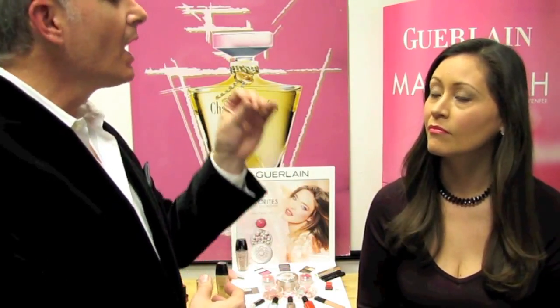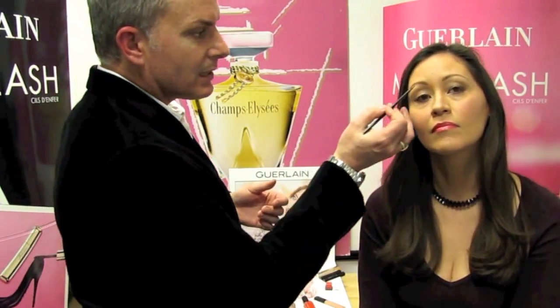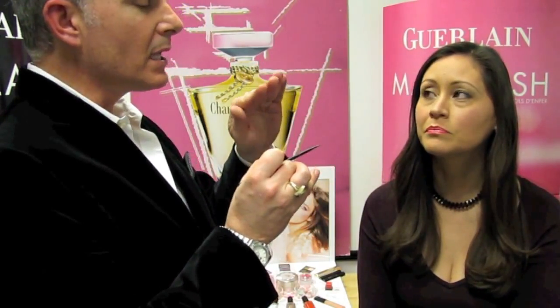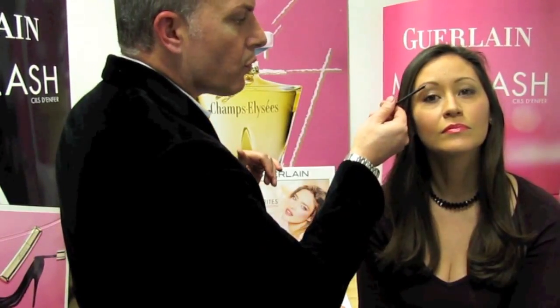I would be more than happy to. What we did is we did the Tenue to Perfection, that long wear foundation, that 16-hour wear foundation. On your eyes, what we did is we started with the brow kit, because doing the brows is very, very important. And we started with the lightest color with a little angle brush that it comes with. There's a light taupe, and you actually create the shape of the brow. Then there is a little darker brown in there, and that you just feather stroke in the actual almost hairs into the eyebrow. And then there is a light peach, and that just goes right above the brow bone.